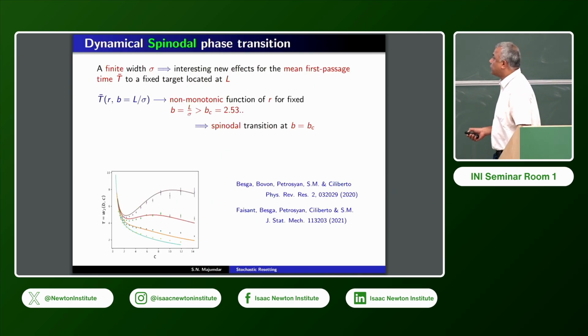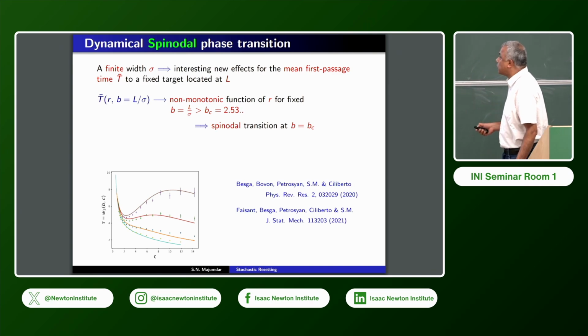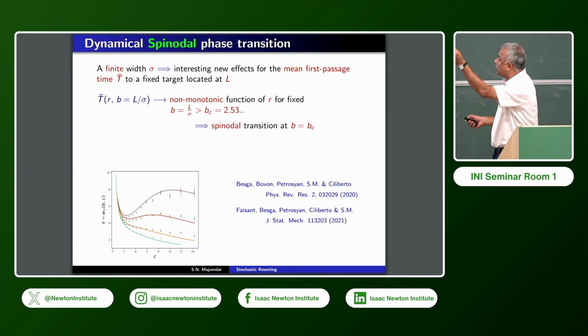And what you find is very interesting, and this is the result from experiments compared to the theory. The sigma introduces a new length scale, so you have an additional dimensionless parameter, which is L over sigma, where L is the distance to the target and sigma is the width of this potential. When sigma is 0, as in the model, that means B is infinite. Then you have just the curve which I showed you before: the mean first passage time plotted as a function of the resetting rate R. You should see a unique minimum, and a maximum on both sides. This happens when B is infinity, that is, sigma is 0.